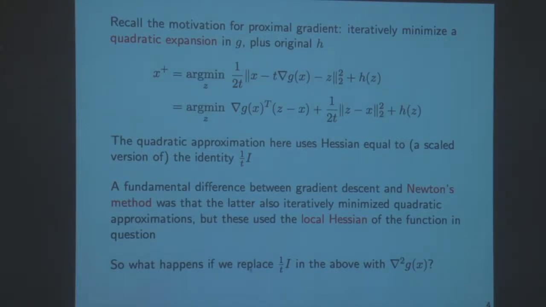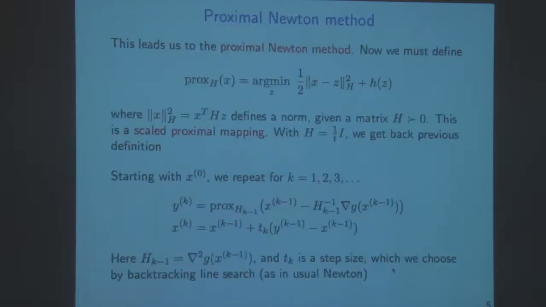So now you might think, what happens if in the proximal world we did the same? We replaced this by the Hessian of our function. It should be the analogy of Newton to gradient descent, but in the proximal world. That's called proximal Newton method. We're just going to replace that with the Hessian of the smooth part g. And that's something that I think was a quite old idea that, again, people have revisited in some recent years.